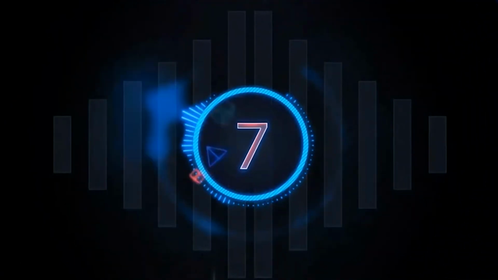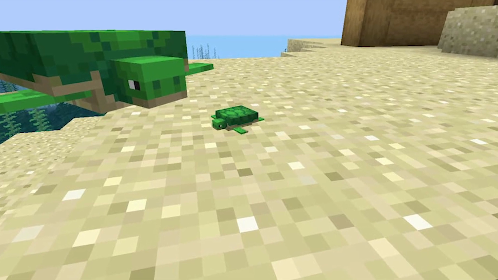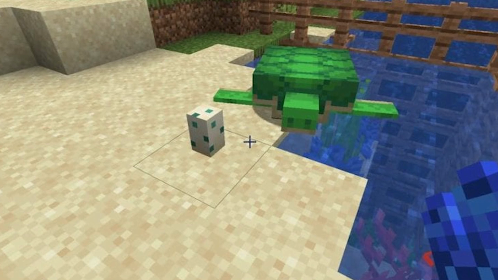And it's 7, lightning bowl. Have you ever found the crafting recipe for bowls to be too expensive? 3 wooden planks for 4 bowls? That's nowhere near enough. Well, if you want to save your wood and not make infinitely reusable bowls, you can in fact make a wooden bowl farm. Yes, it's a thing. It's weird, but it's possible.